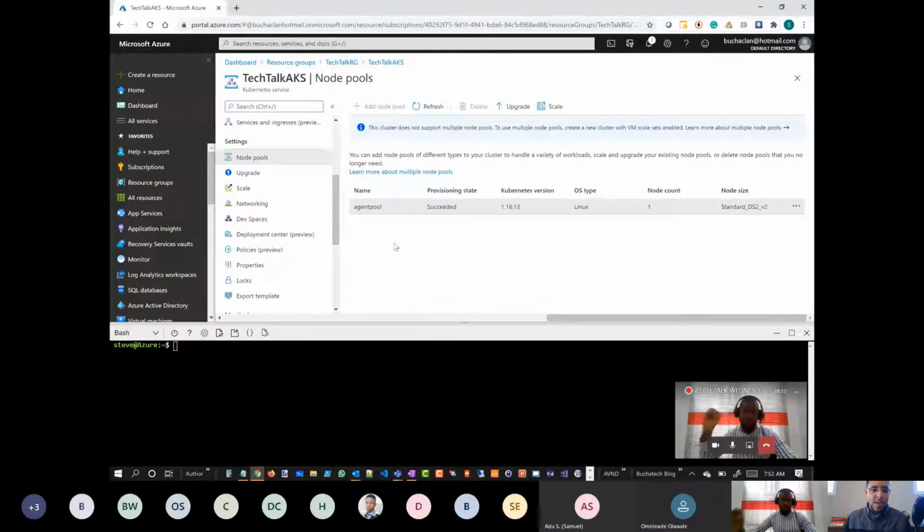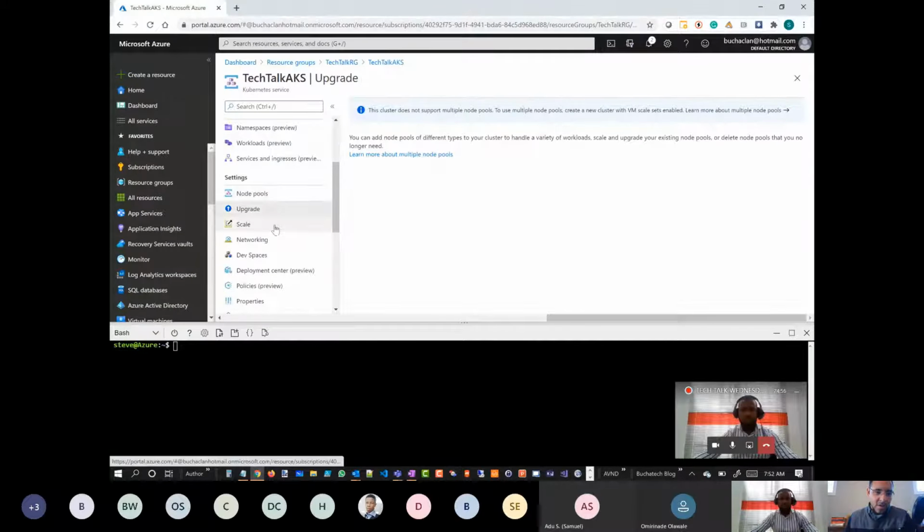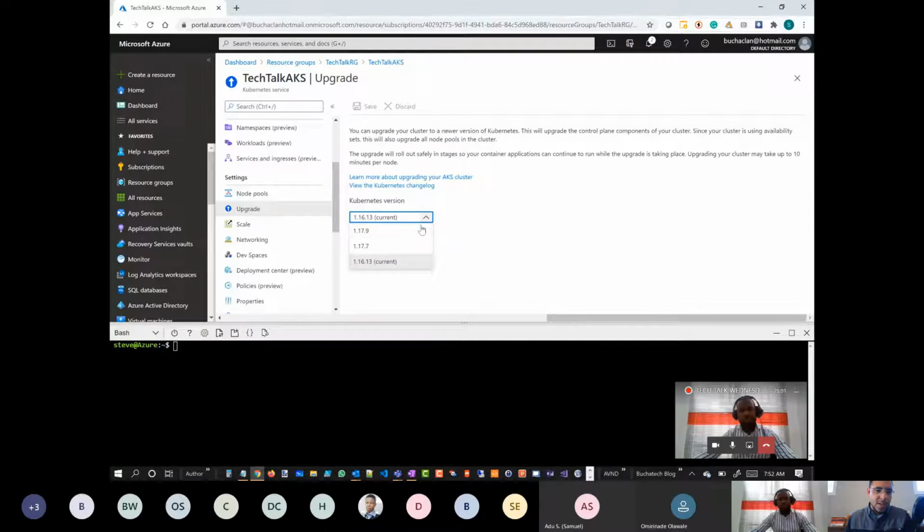The other thing about AKS is you can add what's called virtual nodes. And so you can actually leverage Azure PaaS as virtual nodes to run your pods on, versus having to use full-blown Linux servers. That's what nodes are, they're just Linux servers. But we have a bunch of different things under here in AKS that makes life a lot easier for us.